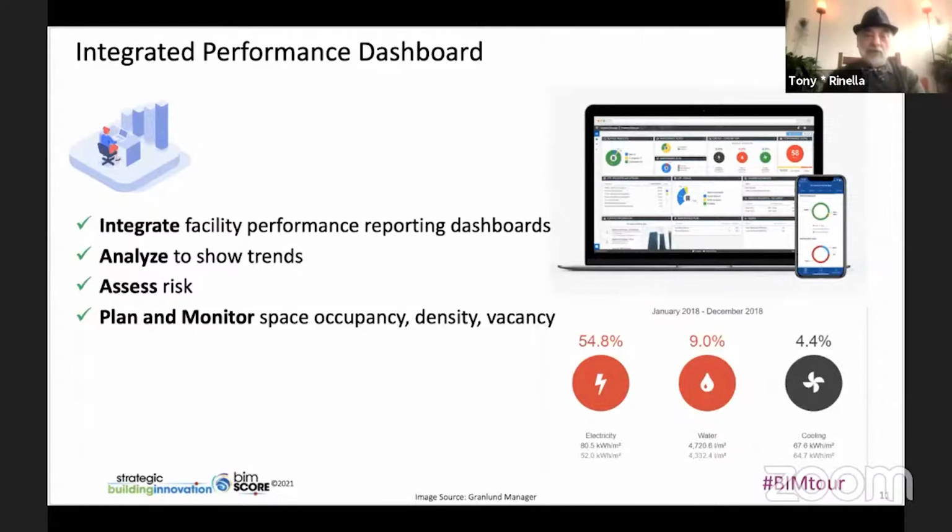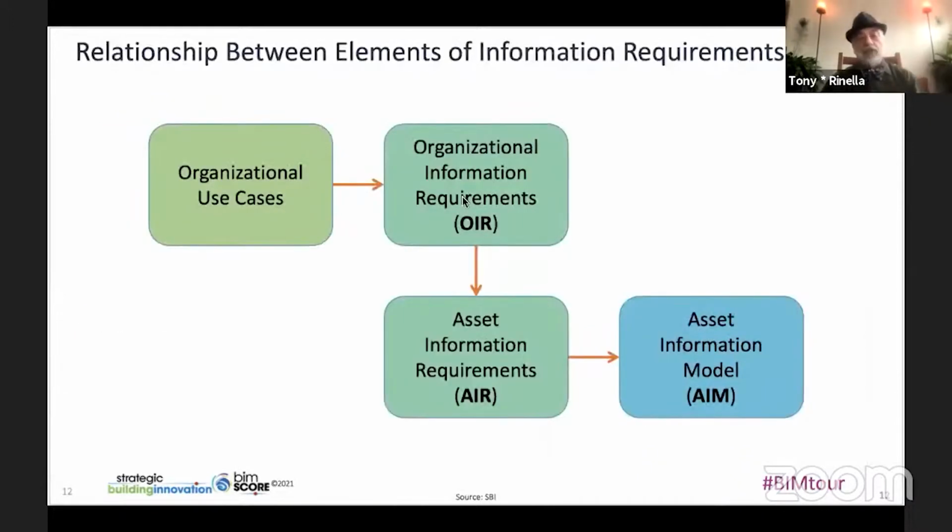Perhaps most importantly, these digital systems give us the ability to integrate reporting from all these various aspects so that at an executive level, we can get a very quick dashboard view and a look to see, is this building functioning the way we anticipated, the way we planned, the way we budgeted, or is something going better than expected or worse than expected, in which case we can take intervention.